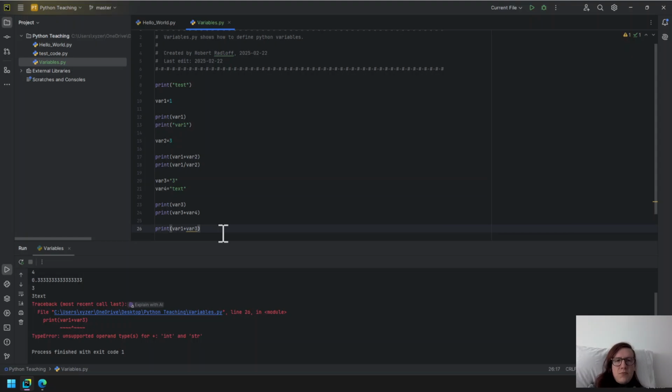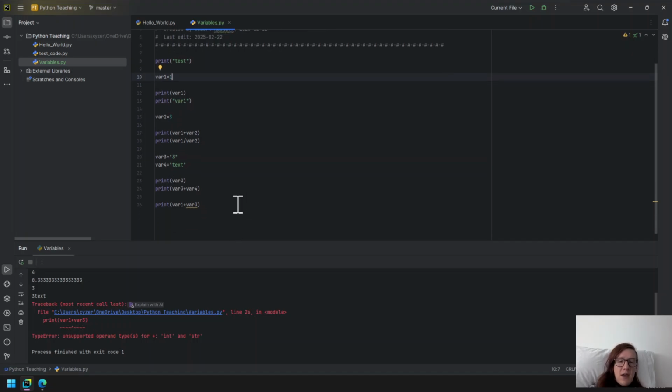So clearly, even though we're not defining these variables as certain types of data, Python is recognizing what types of data they are and doing something with that. And it does actually matter.